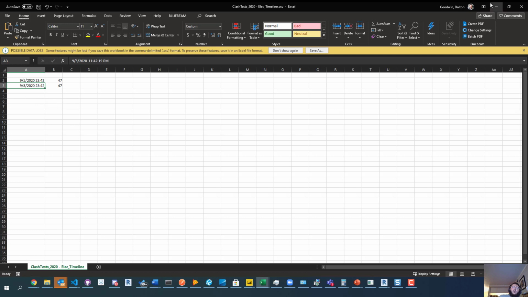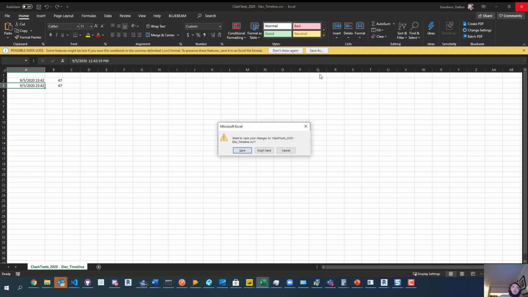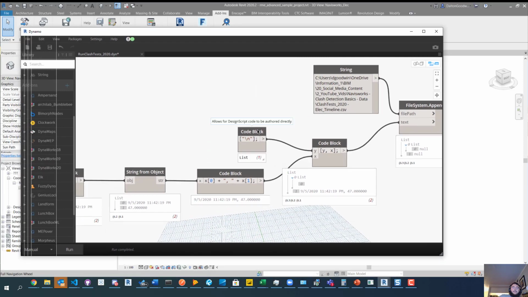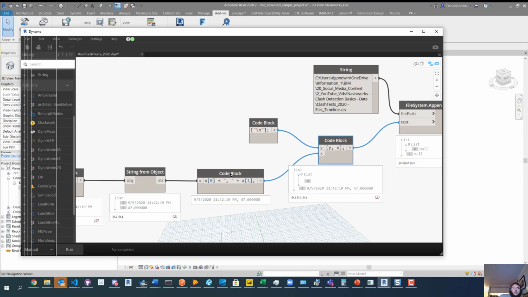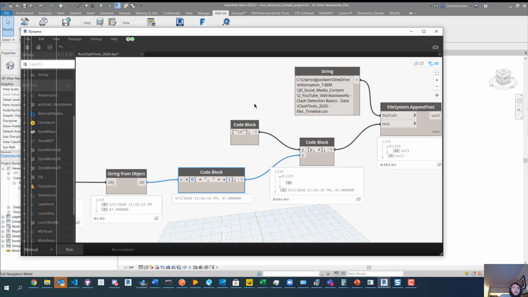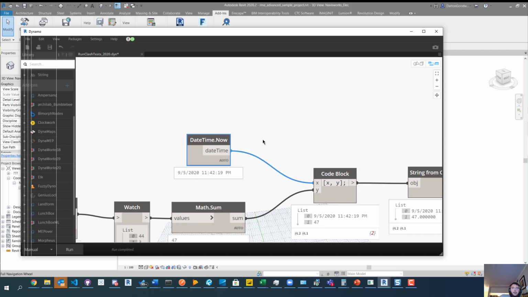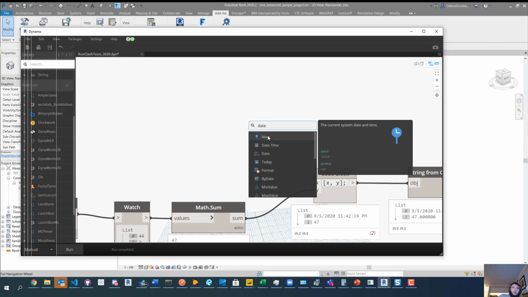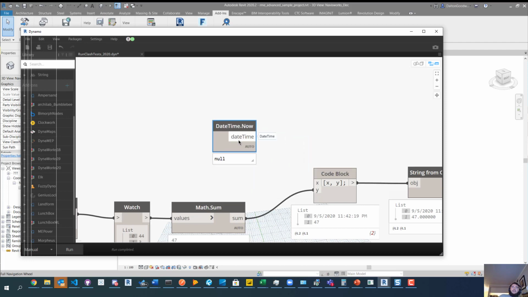So I'm sure if we close this CSV and we won't save it, and then we open up the Dynamo script and we look at the date time again, if we jump over here, if we delete this and then go to date now, and again, I would say you probably just need date, not the time.